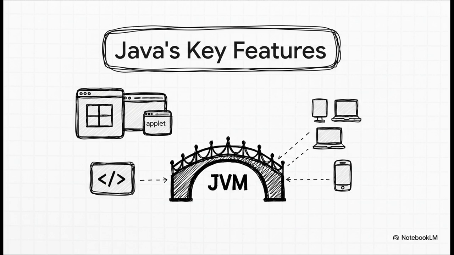Well, it comes down to a few really cool features. Java is super versatile. You can build big desktop applications with it, or you can build these tiny programs called applets that run in a web browser. The secret sauce, the magic ingredient here, is something called the Java Virtual Machine, or JVM. You can think of it like a universal translator, a little program that sits between your Java code and whatever computer it's on, making sure they can talk to each other perfectly.